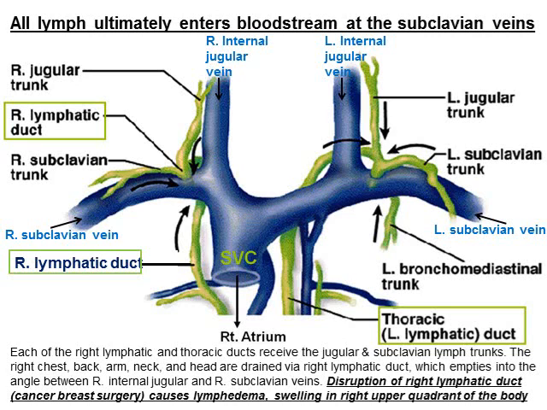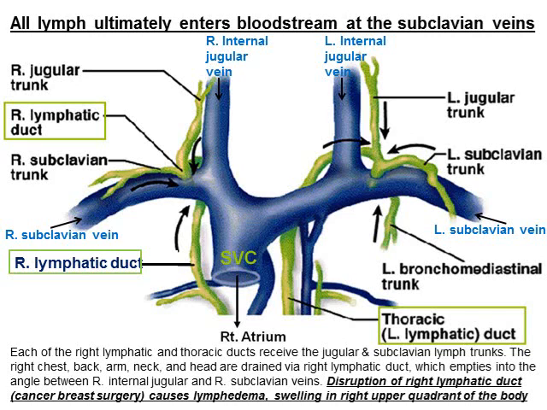So the lymph of the body, all of it goes into the bloodstream at the subclavian veins. At what specific point of the subclavian vein? The junction between the subclavian and internal jugular. So on the right side, you can see here, this is the right lymphatic duct, and it ends at the junction of the right subclavian with the right internal jugular. And on the left side, you can see this is the thoracic duct that ends in the junction between the left subclavian and left internal jugular veins.